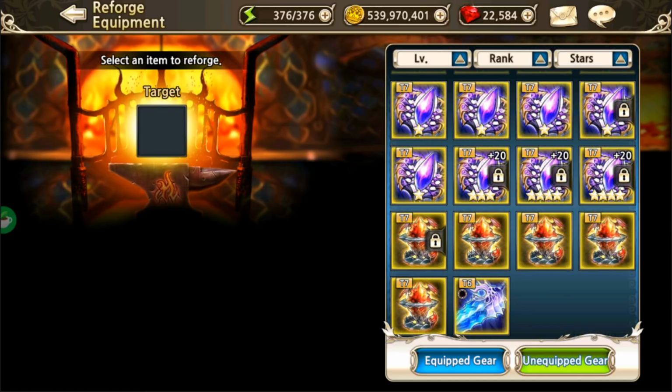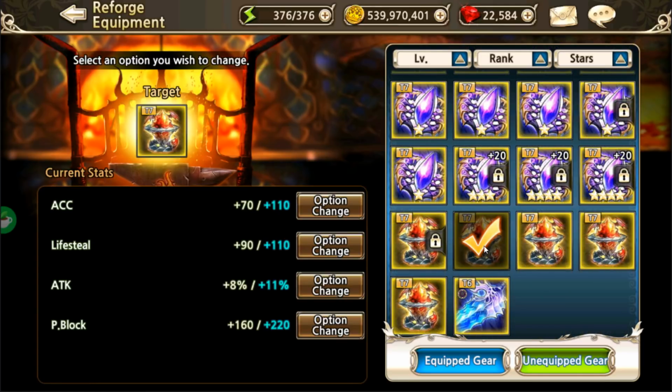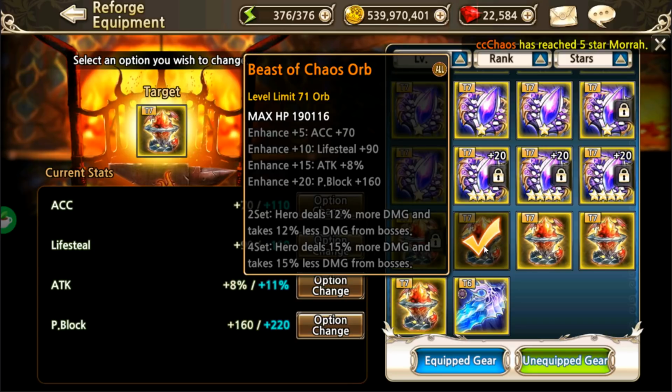I've also been thinking about going for a Manticore set, actually. Is that, or the Beast of Chaos, whatever it's called, the set. Does anyone know if this set bonus works on world boss as well? It says bosses, so I can imagine it should work on world boss, of course guild raid as well, and maybe even dragons, because those all seem like bosses, but what actually is a boss in this game?